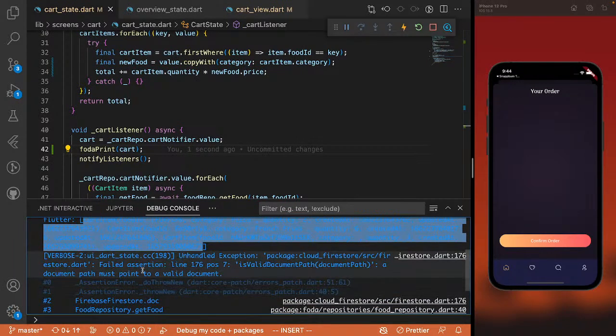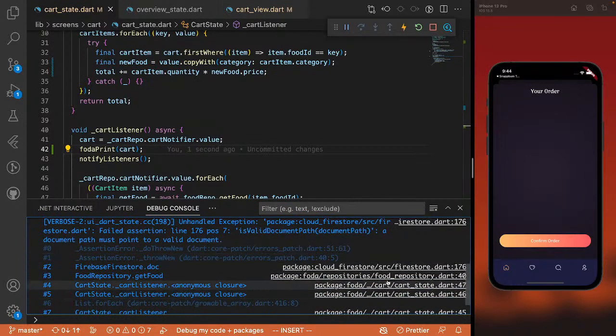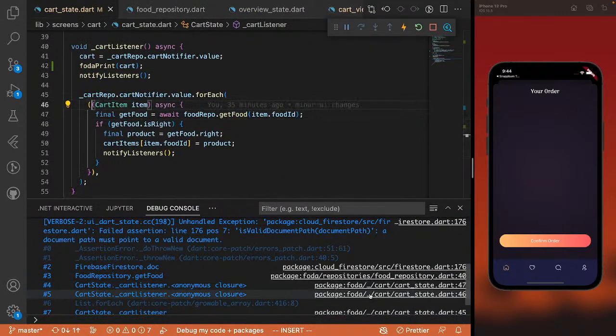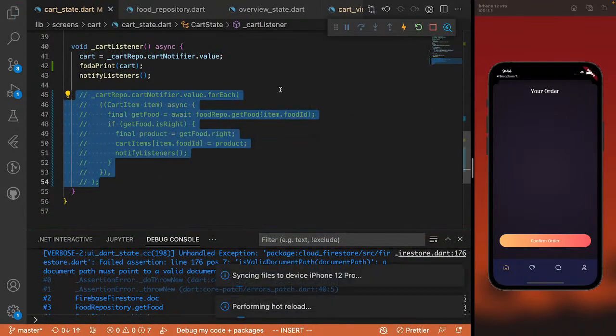So what's going on here? I'll just shift this to see what's going on. Okay, I think it's from here. It's from here, so I'll just comment this out.